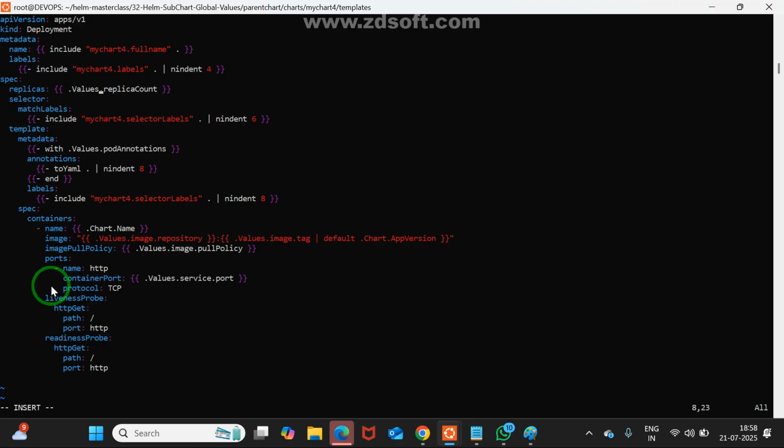Every chart has one values.yml. Do you agree with me, everybody? Yes, sir. See, there is no global. If there is no global, what does it mean? I am the local. What is my local values.yml? By default, one replica. Are you understanding or not? What I am specifying specifically, I am there with you. Who is telling I am there with you? Global. Where I mention values within the parent chart values.yml, that will apply here.